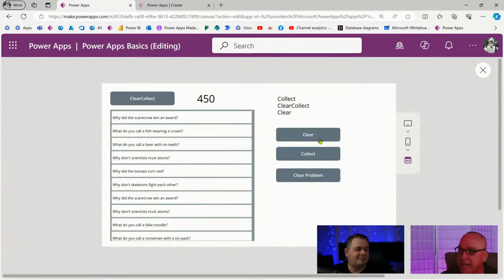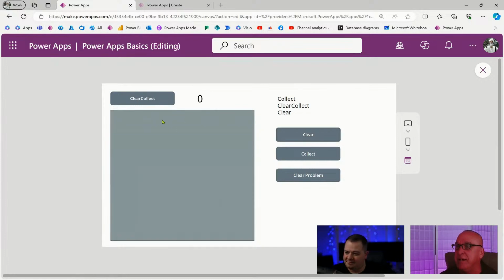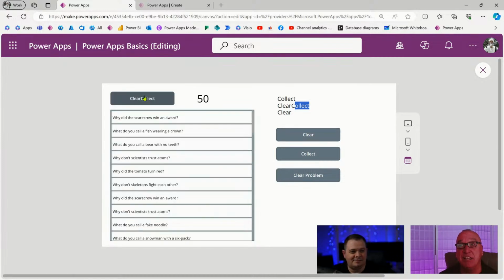ClearCollect gets rid of everything and then does the collection that you asked for, so it's going to go out and get that 50 again. Understand the difference between those three. If we just do the Collect, it's just going to keep adding to it, and you're going to have a lot of repeats. But ClearCollect clears it out and puts the data in there.